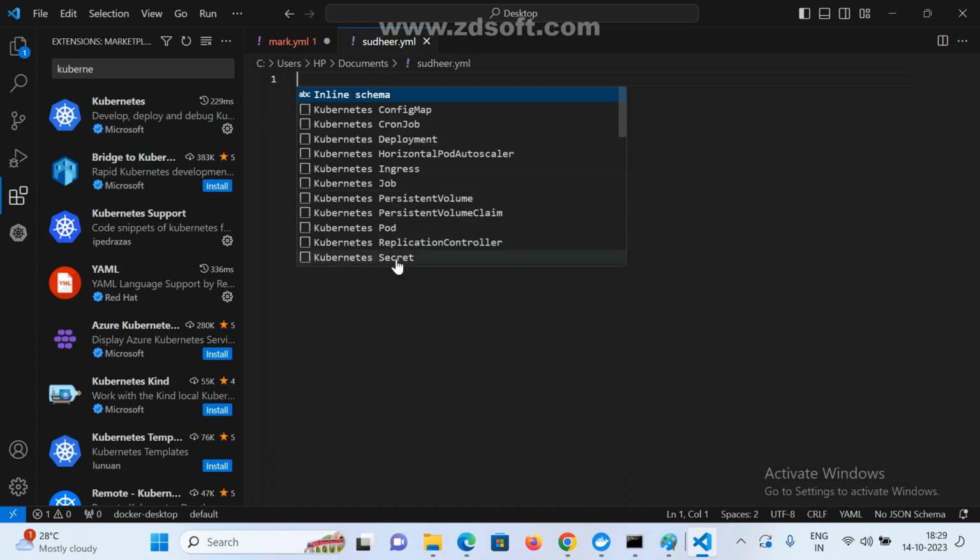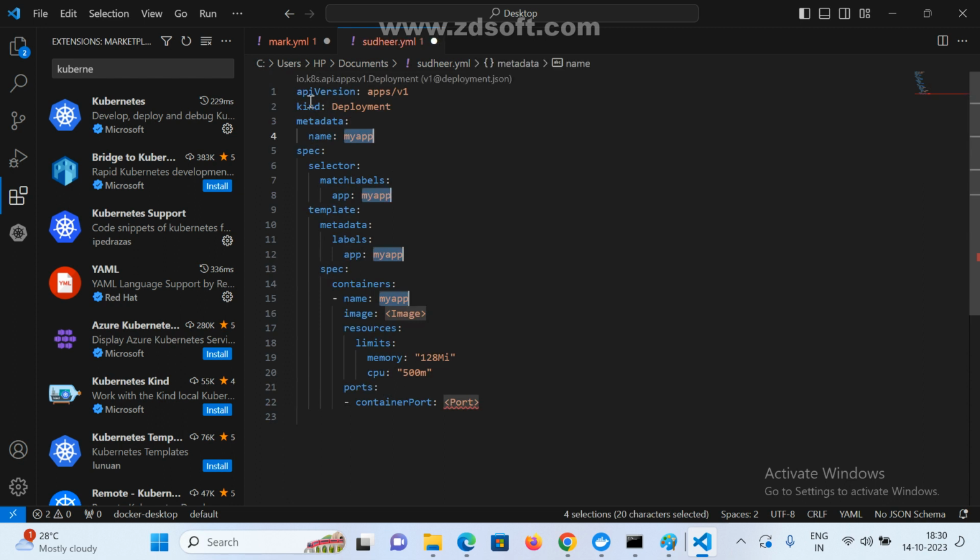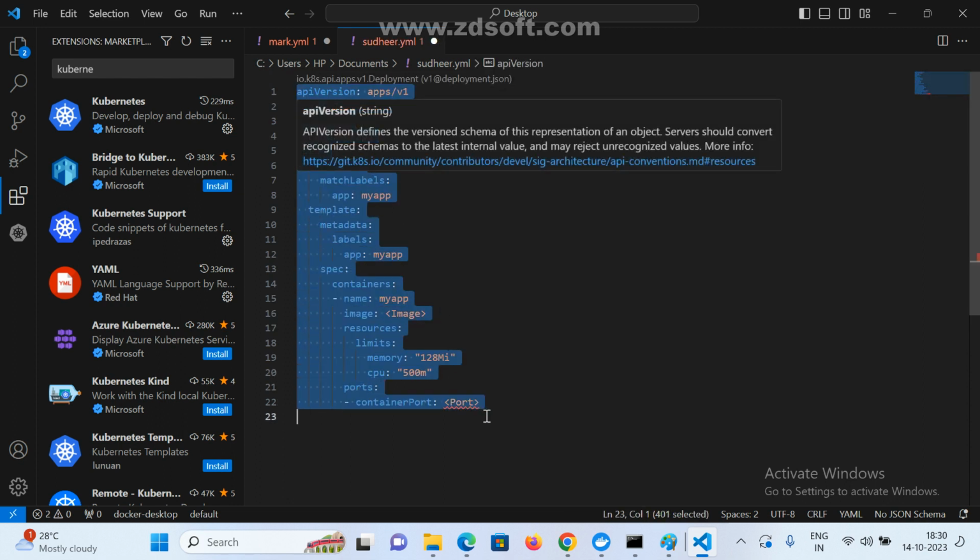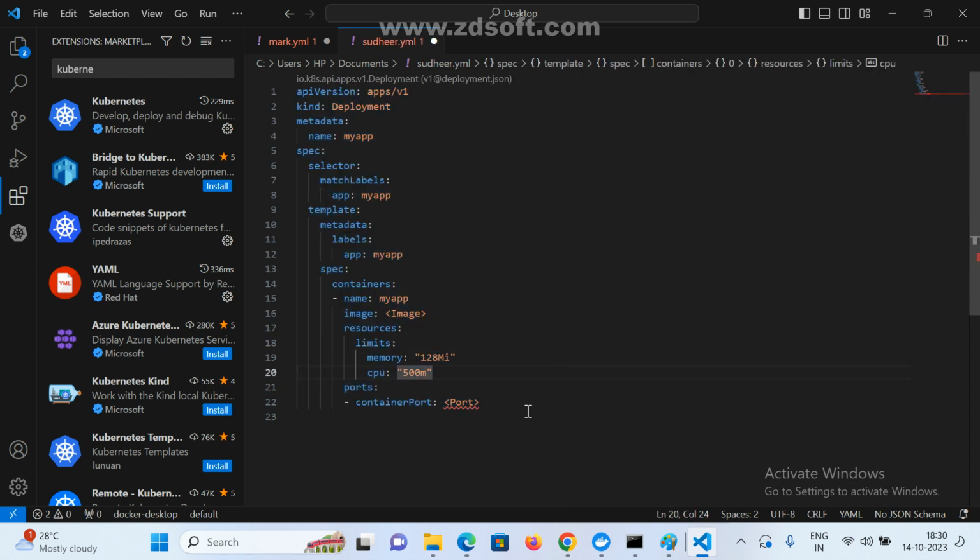So now if you type Control and space bar, everything is coming. See here. Yes, sir. Okay, these all are from the plugin I installed, right? Now by default, all basic Kubernetes resources are available here. No need to remember all these things. For example, I need a deployment. If you select deployment, see here, the deployment manifest file, everything is coming. We are just going to update based on your requirement. No need to update all fields, only the port number and image name. If you want to, we can update all these things.